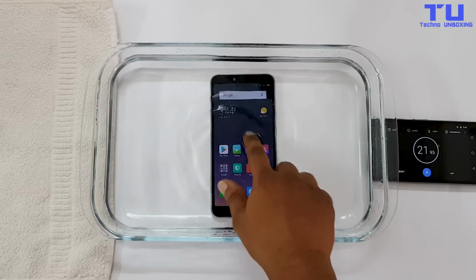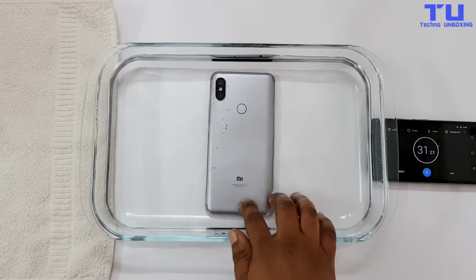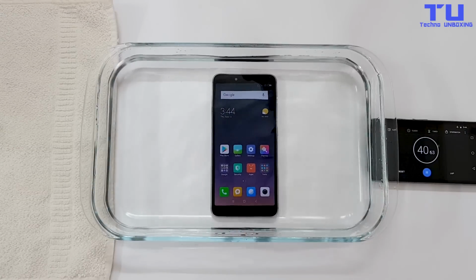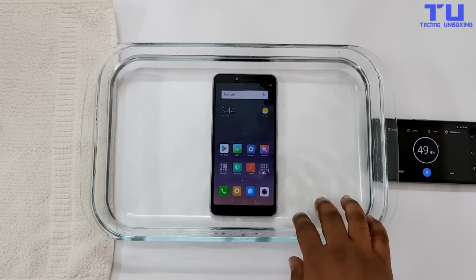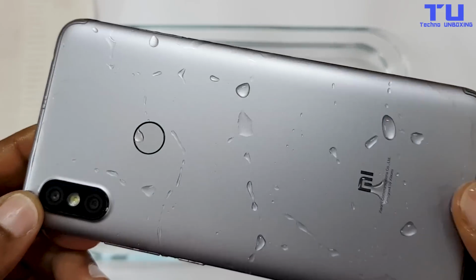And as you can see, the phone is not responding to the touches in the water. It shows the headphone is connected because the water went inside the headphone jack. Now let's flip this phone. Flip it back again, and the display is still on. Now let's take out this phone. Okay, so now I'm gonna clean the water and let's see if the phone still works.